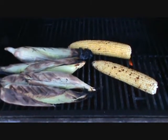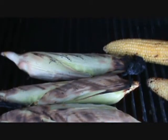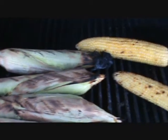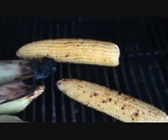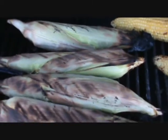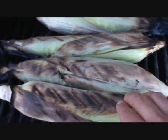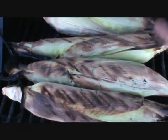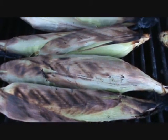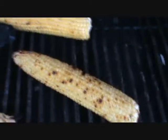Alright, we're in business now — looking good. You can see that's nice and black on that side. I'm going to turn the heat off completely. I still hope to do a campfire cooking kind of deal, but I will say: if you're camping this time of year, take whole corn like this and just throw it into the campfire until it's black on the outside, and sit it off to the side to steam in its own little husk.